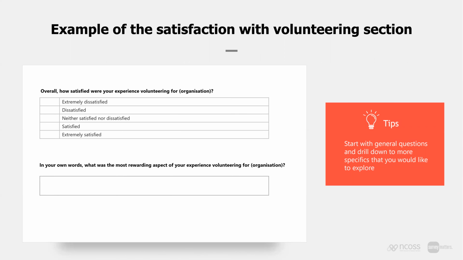Once you've put your introduction together, you can look at applying the funnel technique, and you start with your broad overarching questions first. As you can see by the example we've got here, we start at a very high level to test overall satisfaction with volunteering. We don't go into any of the specific aspects of the experience yet. You might also ask for some general feedback about the most rewarding aspects of your volunteering experience. Again, this is quite high level because it allows the participant to provide feedback about their experience. We normally do that at the beginning to give participants a chance to provide what we refer to as their top of mind feedback before we've reminded them about various aspects of the volunteering experience.